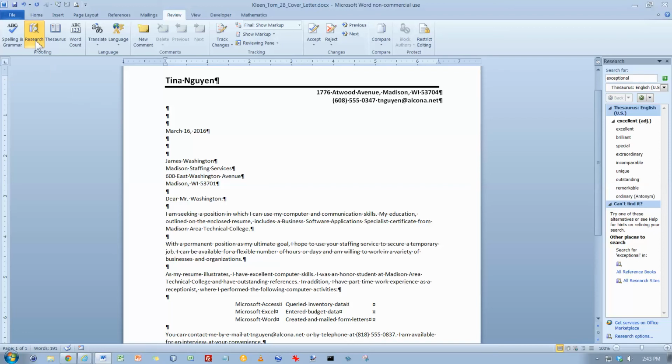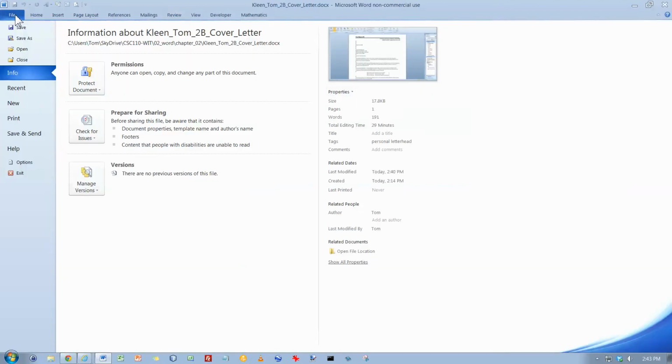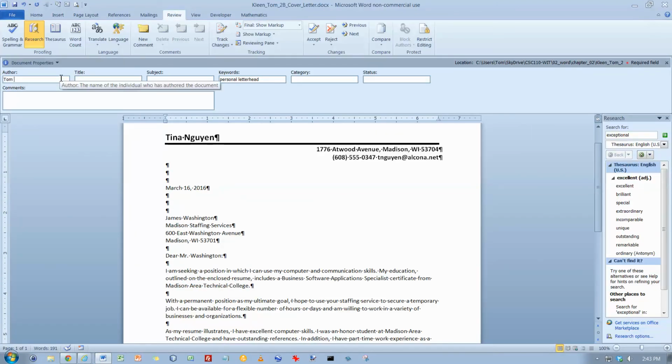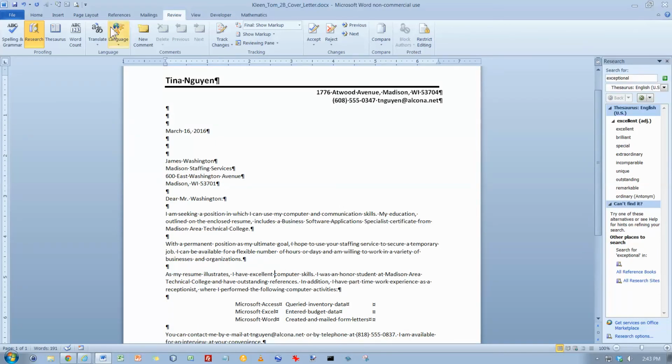And now we're just about done with this activity, and we're going to go to the file menu here, and we're going to do the usual thing with properties, and we're going to put in our name. And for keywords, we're going to put cover letter. Close, save. That finishes up activity 2.18. Now we're going to move on to objective 7, create a document using a template, and activity 2.19. So we're going to close any open documents.